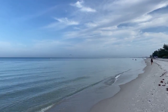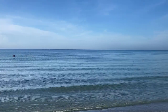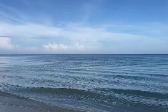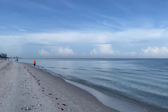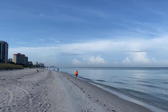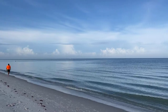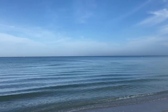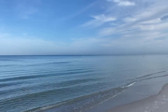Saw Kevin earlier this morning when I got out of my car emptying the trash cans in the parking lot. Ready for a busy day at the park. I haven't seen a lot of trash on the beach this morning. That's a good sign. Like I said earlier, the rain chased a lot of folks away yesterday afternoon. Usually when that happens, they just leave the beach a disaster. They make a run for their cars and leave all the trash on the beach.